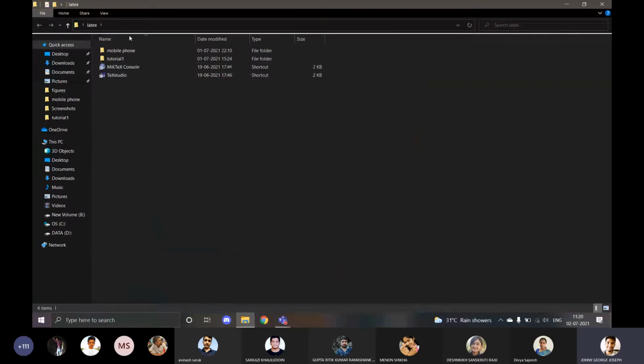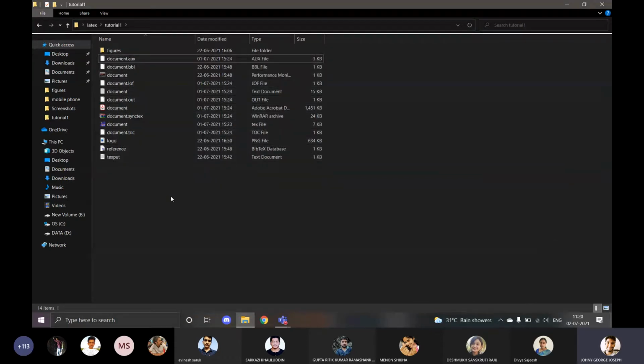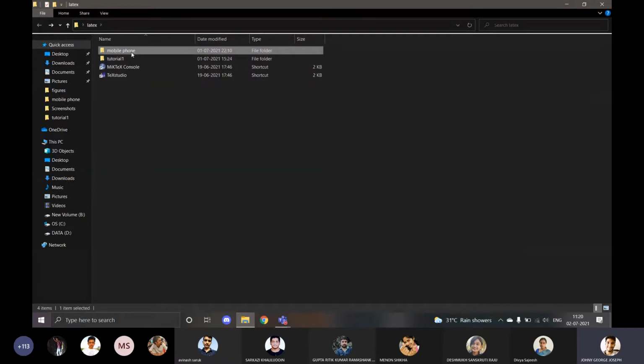Okay, so after downloading, after making the shortcut and creating a new folder, you can start with it. It is more preferable that you make a new folder so that you can save the files in this folder, because in Latex you have multiple files for one project. So I'll show one sample report.